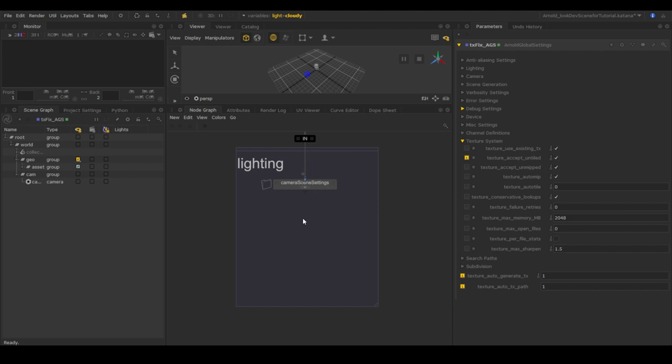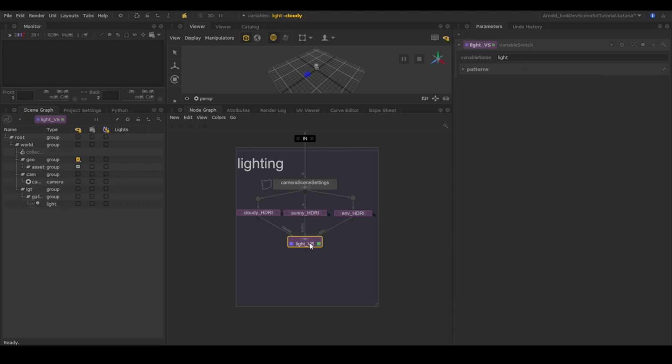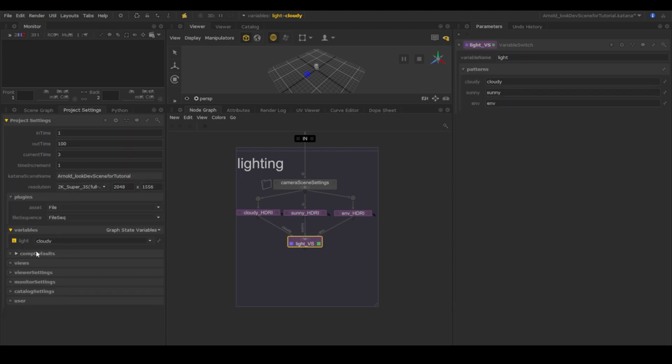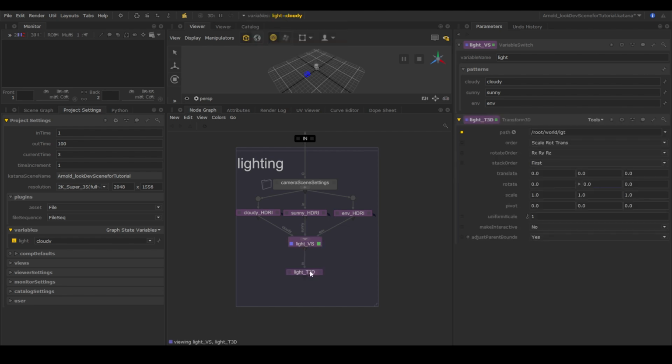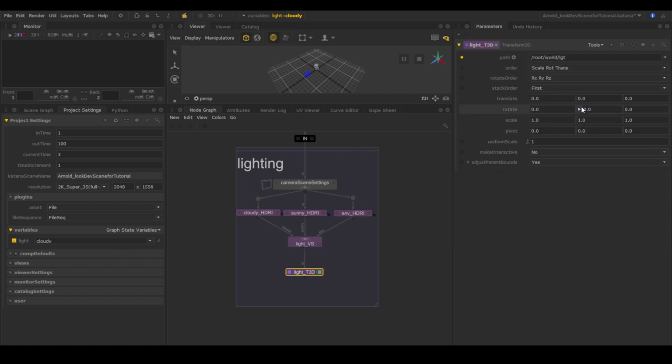We set up 3 different lighting scenarios with 3 different GafferThree nodes. We connected all these inputs into a variable switch, which populated our various lighting variations to the graph state variables in the project settings. And we added a Transform 3D node to set up a light rotation for the last 50 frames of our template. Bravo!